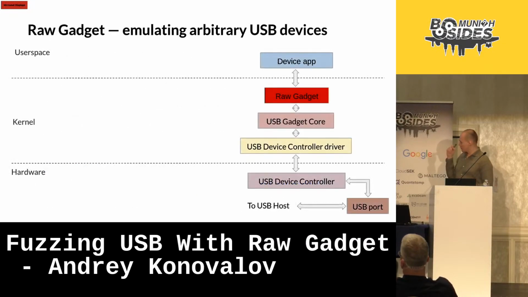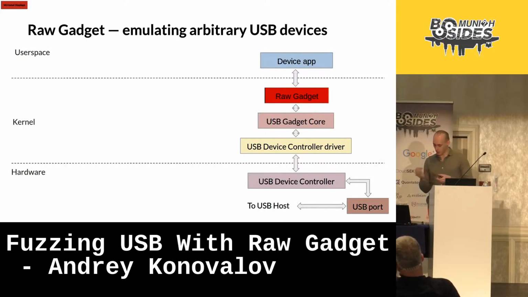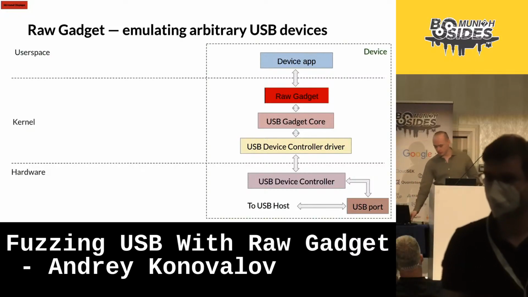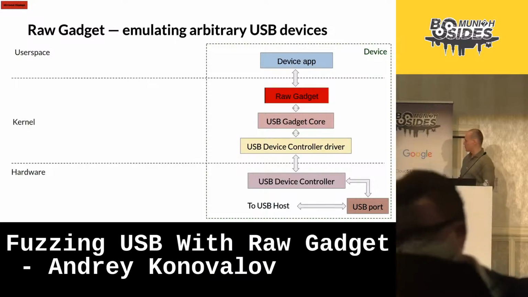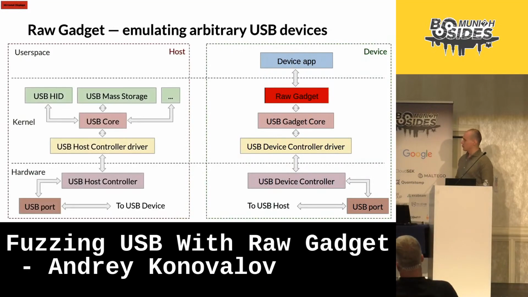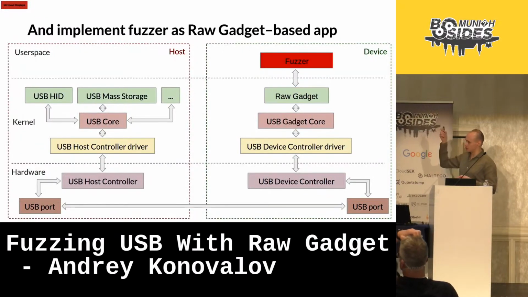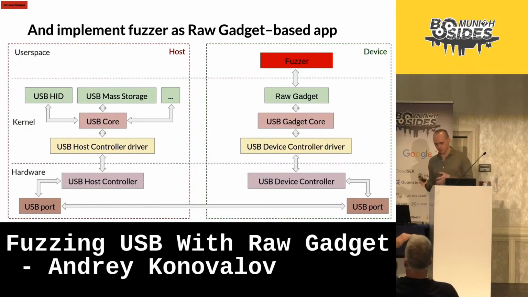All right. At this point, we figured out we have our own new gadget driver that allows us to emulate arbitrary USB devices. We still have the problem that we need hardware to do that. So what we could do here is that this part of the stack, the gadget part of the stack, is going to be running on our Linux-based board. We can take a separate physical USB host, plug this board into the host, and then run the fuzzer as a user space application. And this is a way to use the Linux USB Gadget subsystem for physical fuzzing of USB hosts.